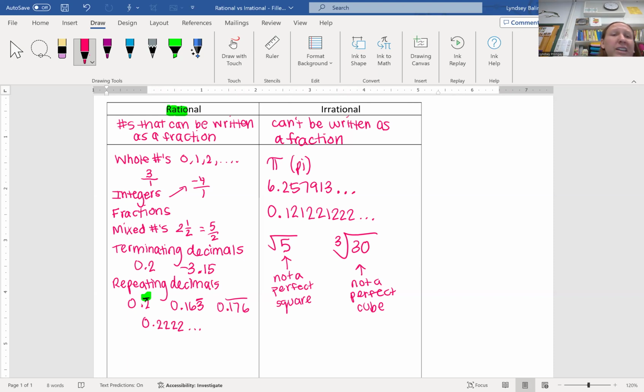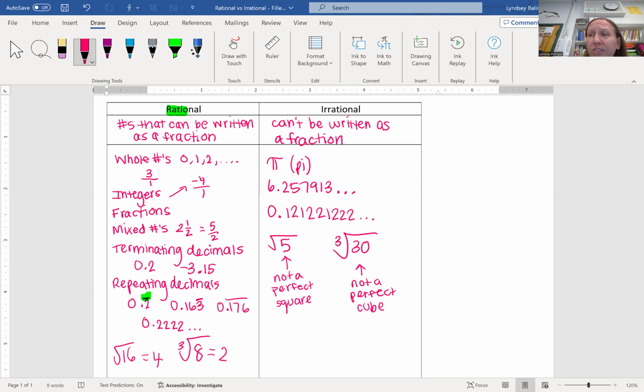If you can do it. So like if I gave you root 16, guess what? The square root of 16 is 4, and that's rational. If I give you the cube root of 8, which is 2, that's rational. So really it comes down to knowing your perfect squares. Remember, I'm not going to make you go super duper high, but knowing your perfect squares and a couple perfect cubes and being able to identify if it would be a nice number or not if you did the square root of it. So that's pretty much it.